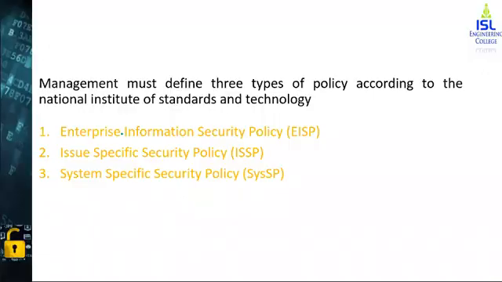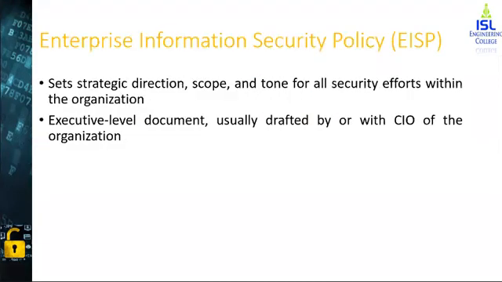Management defines three types of policy according to the National Institute of Standards and Technology, that is NIST. The three are Enterprise Information Security Policy, EISP, Issue Specific Security Policy, ISSP, and the third one is System Specific Security Policy, that is SysSP, where Sys is for System Specific and SP is Security Policy. Now we'll begin with the first one, the Enterprise Information Security Policy.